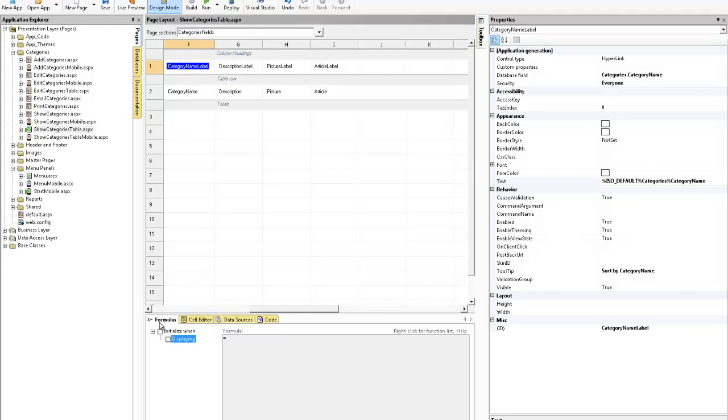So what we'll want to do is go down to the Formulas tab, click on the Displaying tab, and in the formula we want to type in resource, open round bracket. In this case, I'm going to translate, and I'm going to go category name. Close quote, close round bracket. So this is how simple it is to use the resource tag. We leave the text field alone here. In fact, what will happen is the Formulas tab actually overrides whatever this default value is.